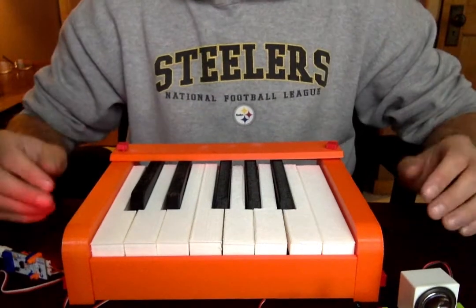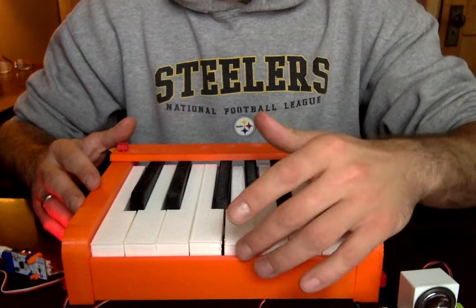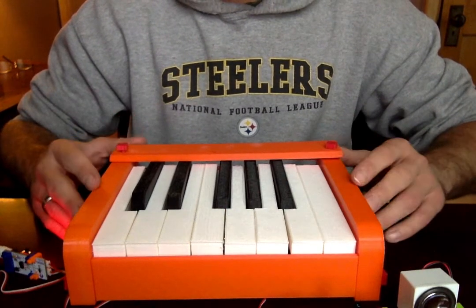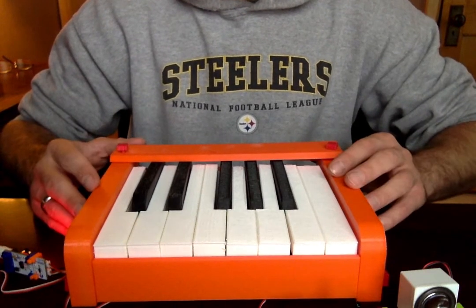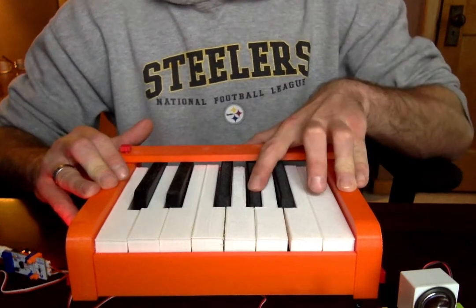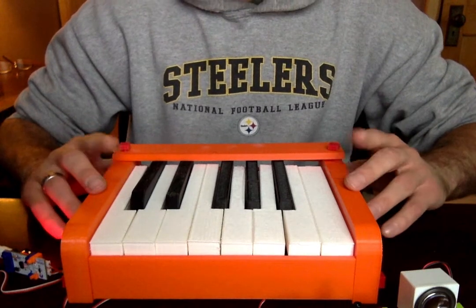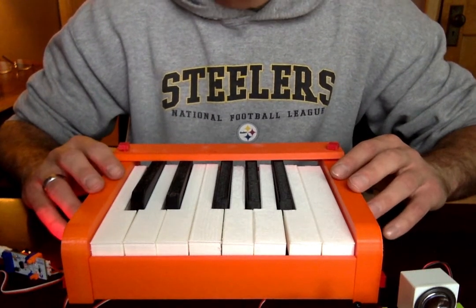That's it right now, and you'll notice that the keys aren't always aligned properly. The reason for that is because some of the parts printed out a lot more flimsily than I thought they would. I didn't have a lot of experience with the materials. Key one does work a little bit, but I have to push it down because there's a lot of upward force on the keys from the springs.